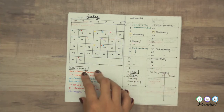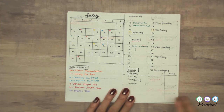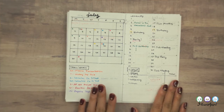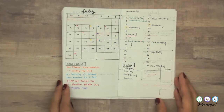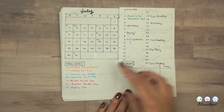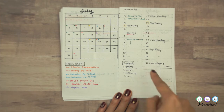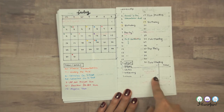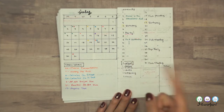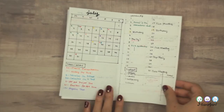Just below the calendar I have a section for monthly tasks and goals, as well as, depending on where you are with your money, a budget. You can also add maybe a sleep tracker here. I think that's a good idea for students. If you don't know, teenagers need as much sleep as babies. I read that somewhere, don't remember where, but I believe it fully. You can disagree, that's totally fine.